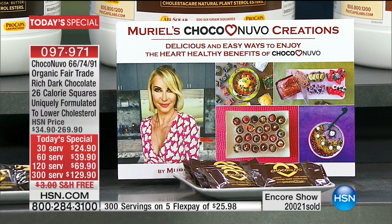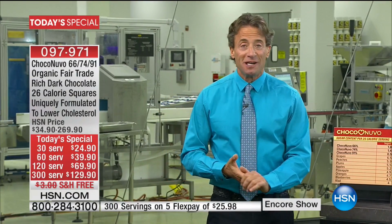The plant sterol inside the chocolate makes it extremely creamy, and that was wonderful for me to work with when I made the cookbook, because everything was creamier without adding any cream or butter. Cream and butter add cholesterol and saturated fats, and a lot of people are watching that. With this chocolate, you don't have to worry about any of those things. It doesn't have the things that might be associated with dairy, but it has the creaminess of milk chocolate. So there's really nothing like it.